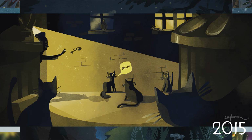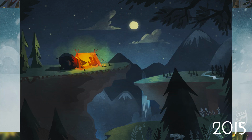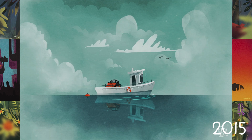Boom. We're in 2015. This was just really the time for me to lean into the fact that I had the lasso tool in my toolbox now, and I just went crazy. It was my chance to really lean into the fact that I loved environments. It was my time to show that I knew how to do lighting. I knew how to do colour. It was in my brain. I just hadn't been able to draw it down before. And I just really came into my element.